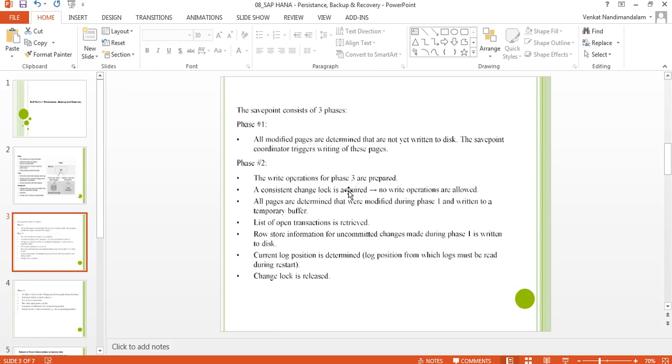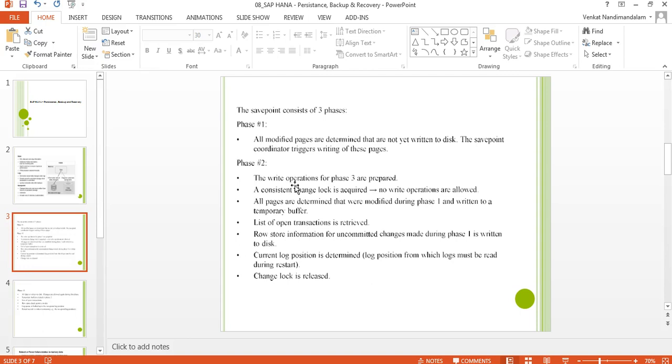We don't see all this in the front end, but this is how it operates at the back end level. Now that will be a part of phase 1. In the next phase, it will start the write operations. So it is going to have control over the write operations that will be performed in the next phase.